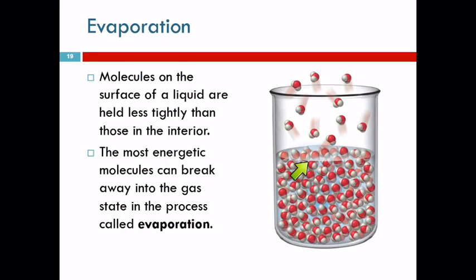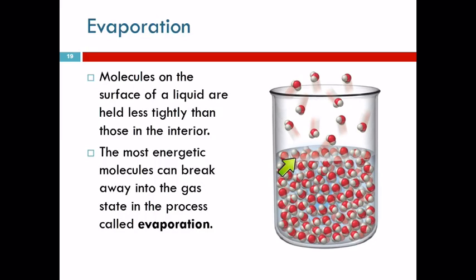So here we have our red rover line at the surface of the water. If you have a particle that's running fast enough, it can break through the line. Because if you're running at the red rover line, you're much more likely to break through than if you're just strolling along. They're going to stop you if you're just walking. You have to run at the line to break loose. So it's the fast particles, the high energy particles, that are going to escape. So increasing the temperature increases the number of particles that have enough energy to break through. So increasing the temperature increases the rate of vaporization.